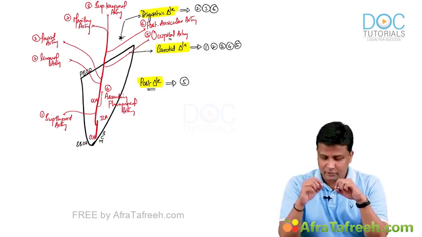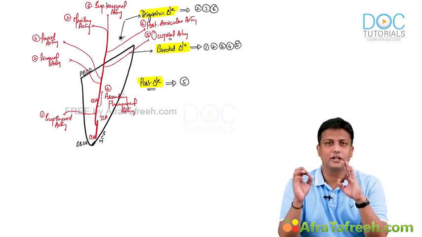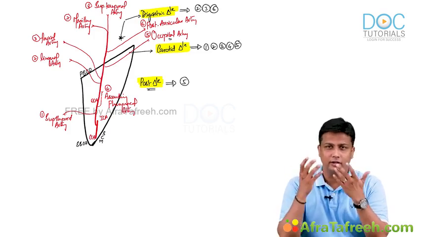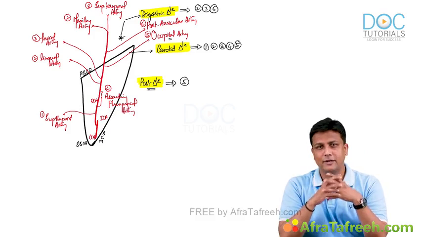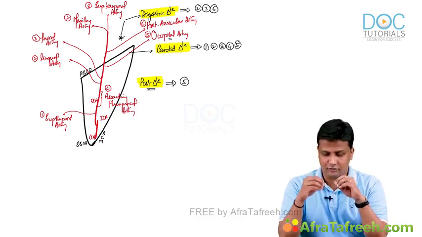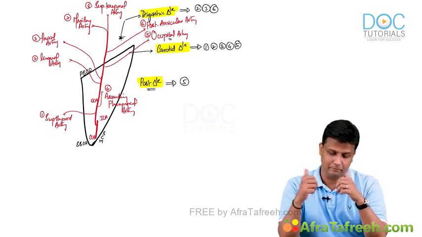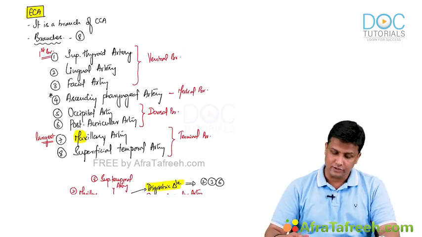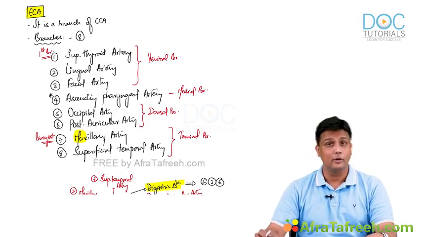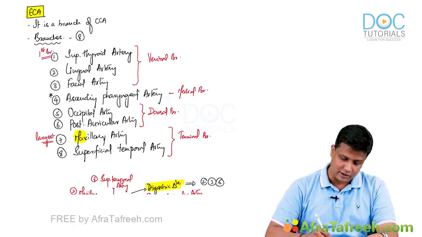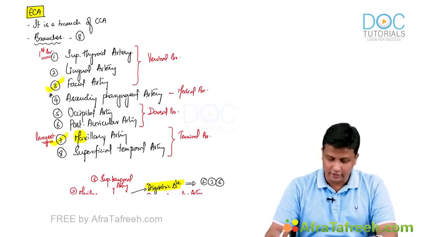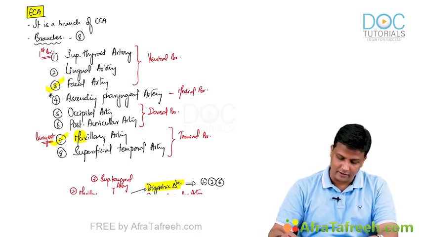Perfect. So that is about everything related to the external carotid artery, like all the 8 branches, their ventral, dorsal, terminal and medial branches, and then the first branch of that, the largest branch, the maxillary artery, and then which branches are present in which triangle of the neck. Perfectly done. So that completes the external carotid artery. Now after this, we are going to learn about 2 important branches of the external carotid artery. One, the facial artery, and another, the maxillary artery. And out of these 2, let us first of all learn about the maxillary artery, guys. Let's learn about the maxillary artery.